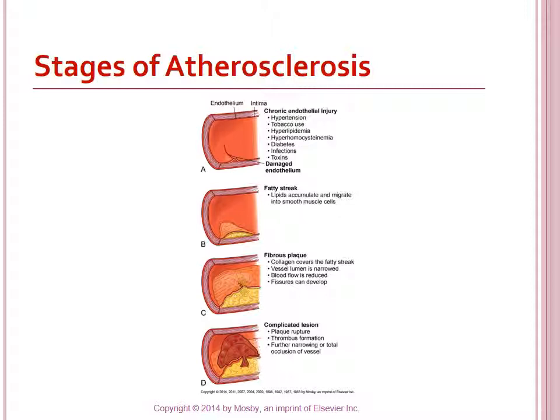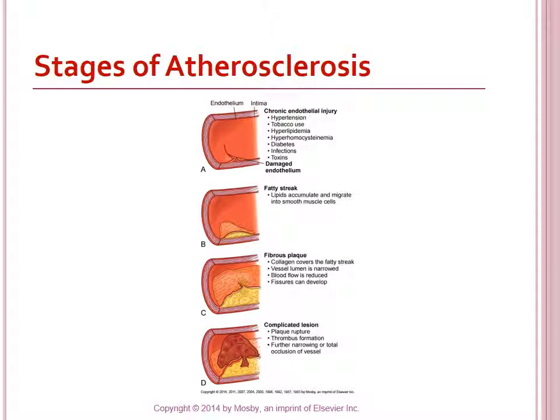Figure C is an example of fibrous plaque. The fibrous plaque stage is the beginning of progressive changes in the endothelium of the arterial wall. These changes can appear in the coronary arteries by age 30 and increase with age. Once endothelial injury has taken place, lipoproteins, which are carrier proteins within the bloodstream, transport cholesterol and other lipids into the arterial intima.